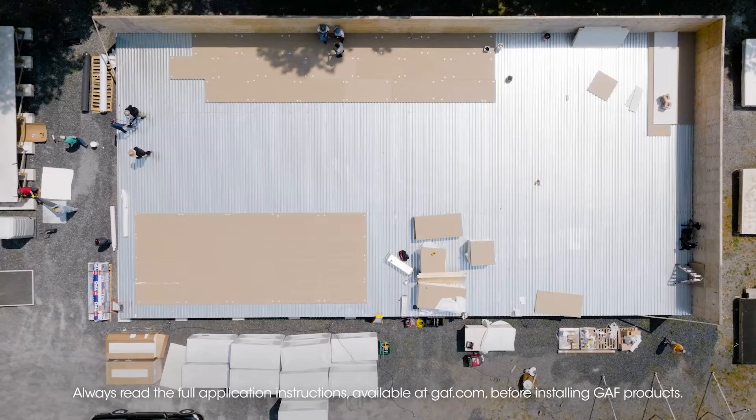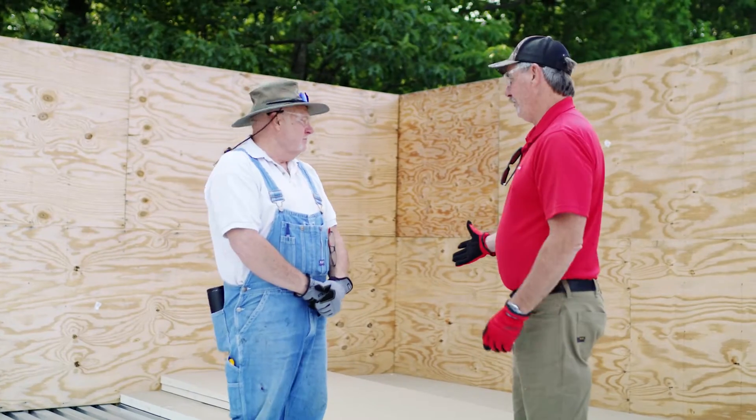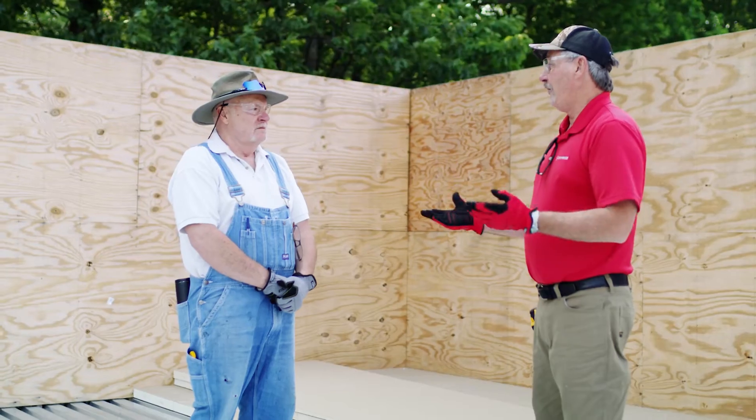Well, first of all, I love this deck. So we're here in lovely Pennsylvania, brand new test deck. We're talking about tapered - different ways to lay up a tapered. So what we have here is a traditional way we've done it since forever: you lay your base layer in, then lay your tapered on top. Which is fine and dandy.